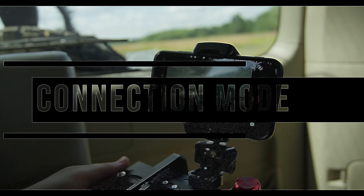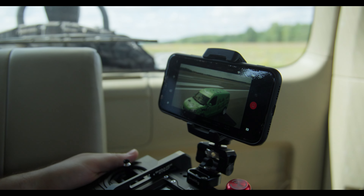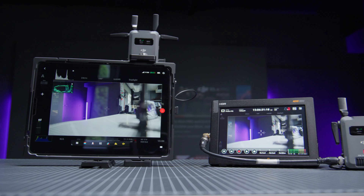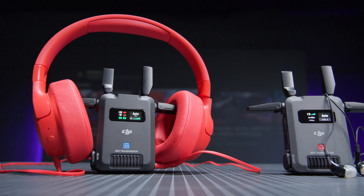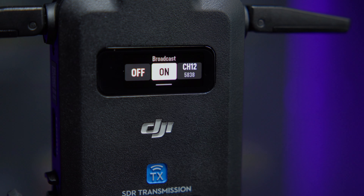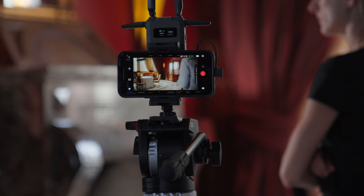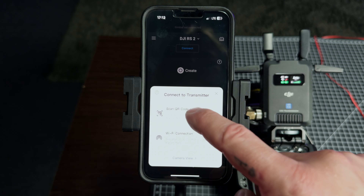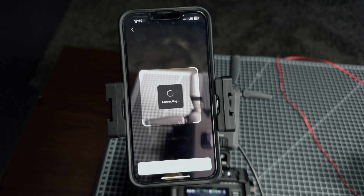In the new SDR transmission you will find not only the two basic modes — control and broadcast that we know from DJI transmission — but one additional that is a WiFi mode. You get the best range, solid connections, and the best transmission quality in control mode, but you have a limitation because you can only use two receivers. You still have the option of WiFi transmission straight to your smartphone, and also two-way communication via headphones between one transmitter and one receiver. Another mode is broadcast where you can use an unlimited number of receivers, but then you have a slightly worse range. The last and simplest is WiFi mode where you basically don't need any receiver — all you need is a smartphone, exactly like in the old RavenEye style. In this mode of course you have the smallest range.